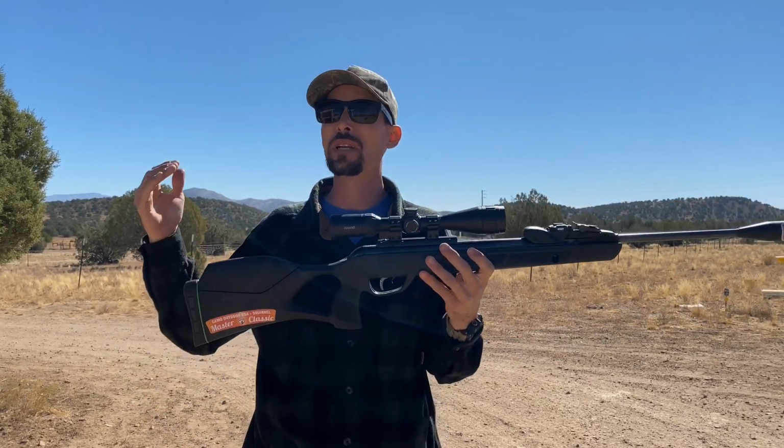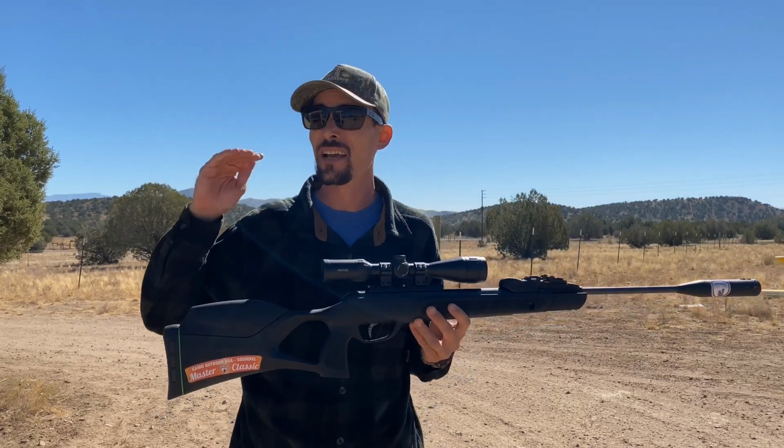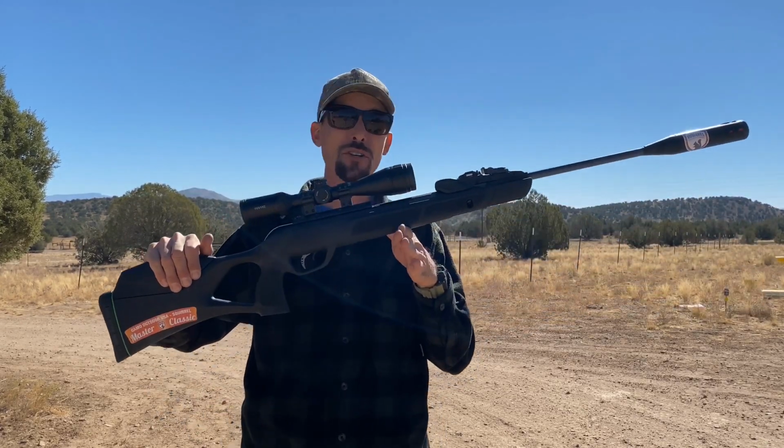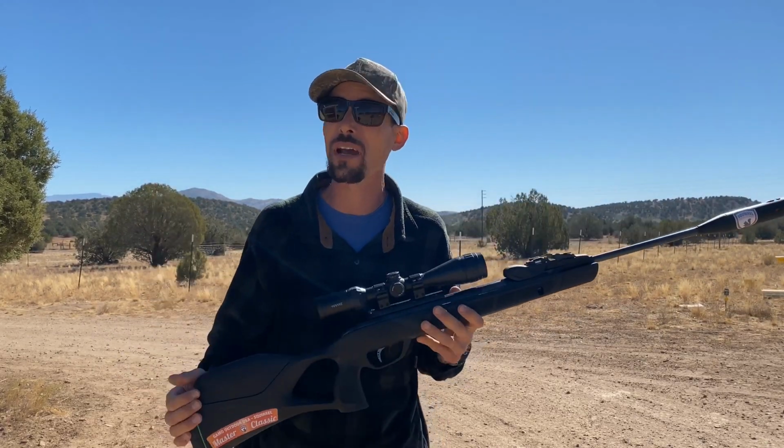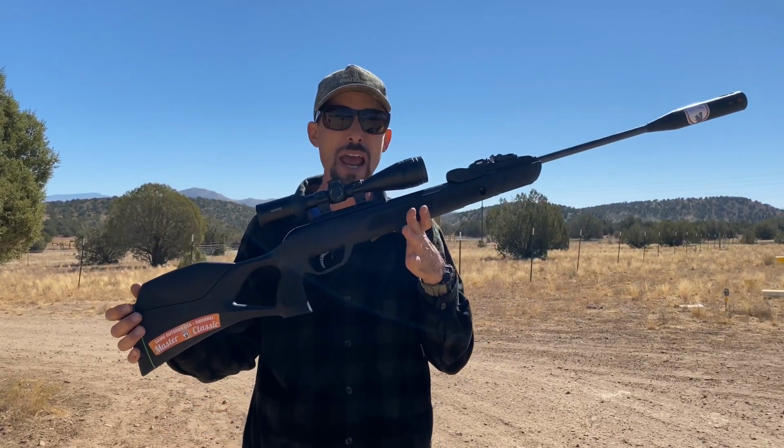So that was a whole lot of fun, but today what I wanted to show you guys is just the repeatability. If you get your hold down with this, and that is important, using the correct hold, but if you get your hold down, you can dial in some good accuracy with this.